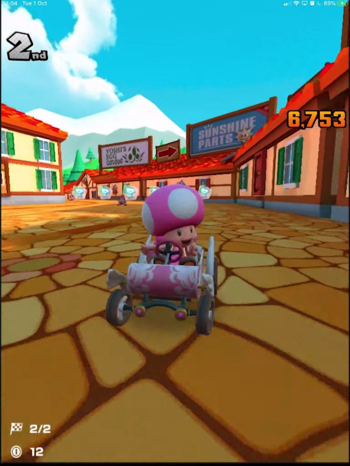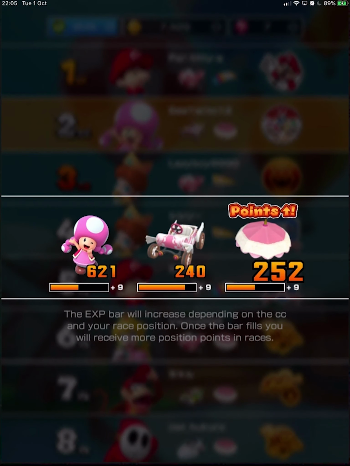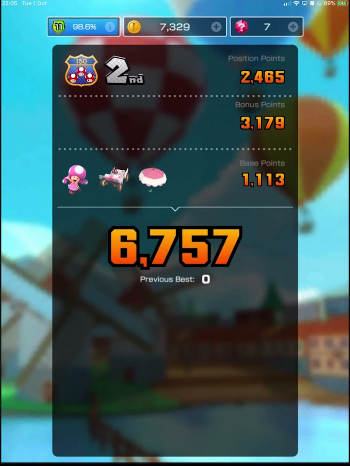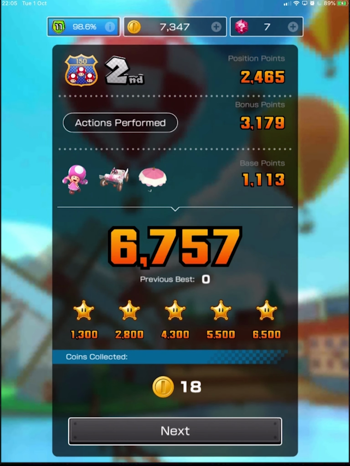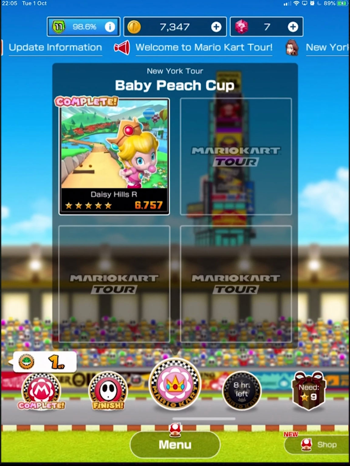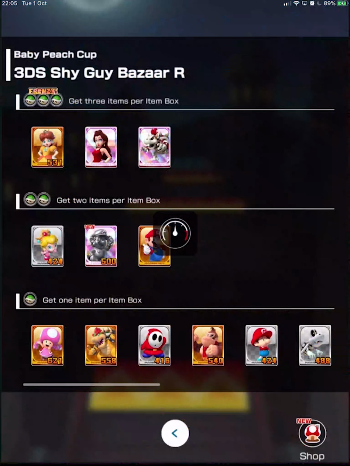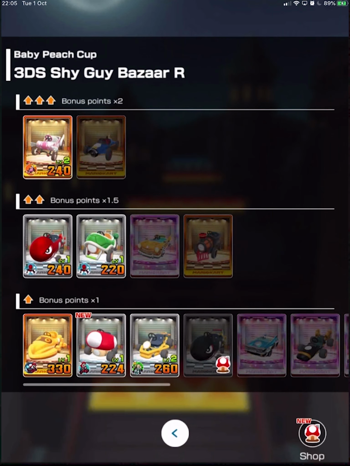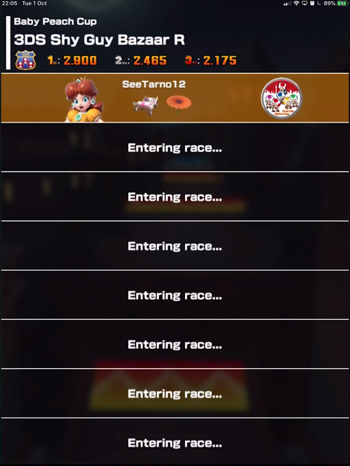Still did get a pretty high score, 67.53. Alright, 67.57. That's 5 stars, alright. Next up, we have Shy Guy Bazaar Reverse. Let's choose Daisy, whatever card that is, and the Flower Glider, and start the race.